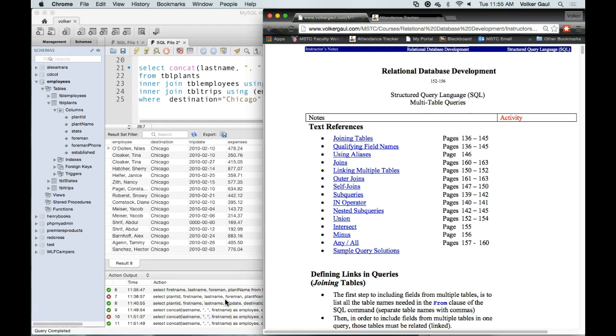Once they're joined, think of it as one big table and you can do whatever you want. Filter by all fields from any tables, order by fields from any tables, calculate using any fields from any tables. It's as if we have one big, huge monster database once you've done the joins. You have to repeat those over and over and over again, unfortunately, but that's not hard even.